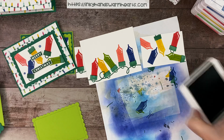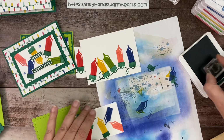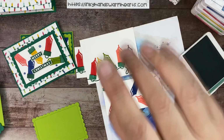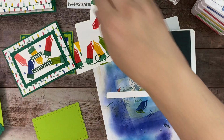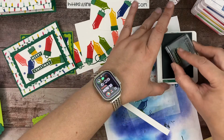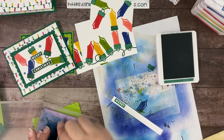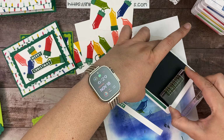All right, so let's get the green back. Now you guys can see it. And we'll put the cap on the blue light right there. Perfect. All right, and we're gonna stamp our Merry Christmas on a scrap piece in shaded spruce. So we're gonna put Merry. Make sure it's nice and colored. There we go. Merry. And then Christmas. This is a fun stamp set. I've enjoyed using it.